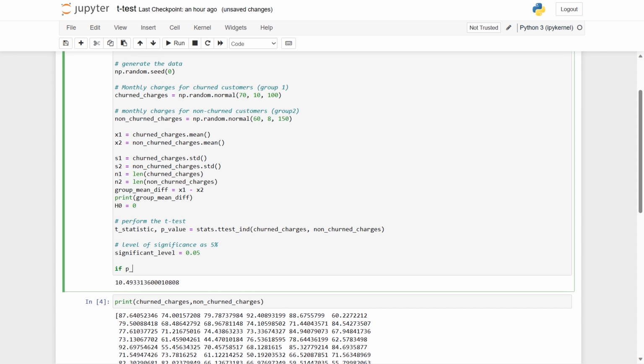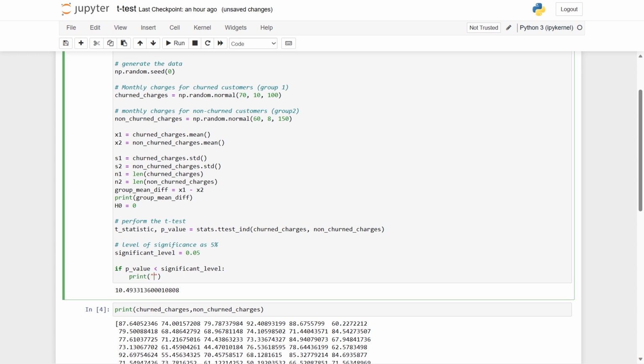If the p-value is less than 0.05, which is the significance level, we'll print that the monthly charges variable, that's the target variable, is statistically significant in predicting the churn.